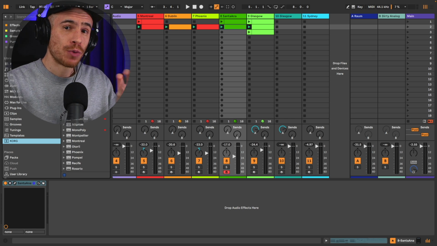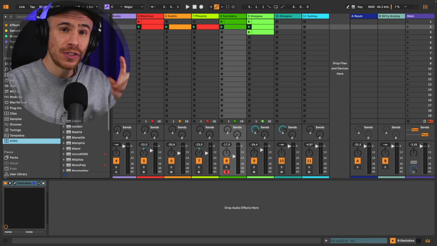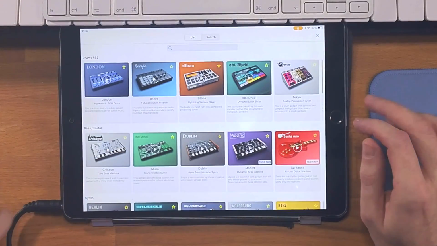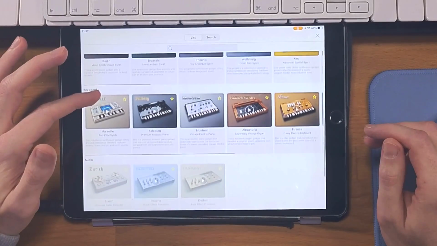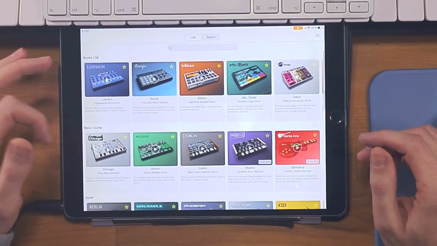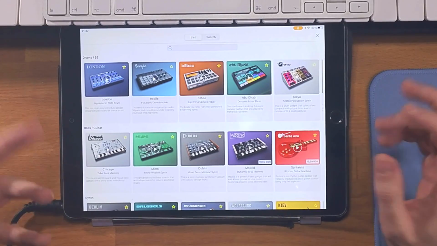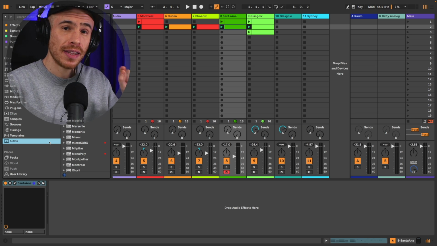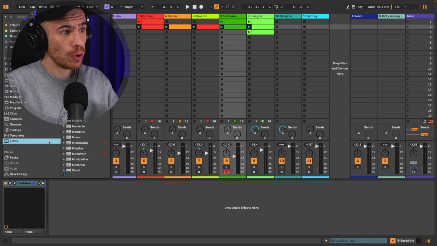So this is a really nice way to integrate them in Ableton. However, again, we have the problem that all these cities, you need to remember which city was which plugin. Obviously when you're browsing on the iPad, you have a very good visual representation. It's a much easier way to remember which plugin you're looking for. But anyways, this Korg section here in the Ableton browser, I really like it. We don't have it in Live 11, only in Live 12. I have no idea why that is.